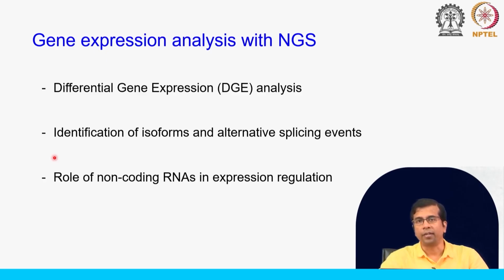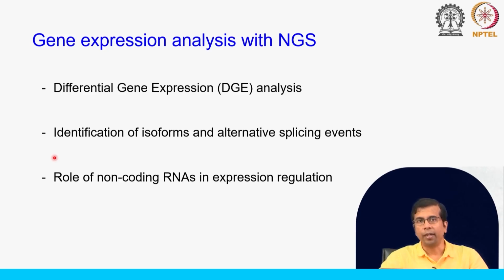The second type of analysis that you can also do is we want to identify isoforms and alternative splicing events. As you are aware, in higher eukaryotes we have alternative splicing, and there are different isoforms arising from the same gene, and sometimes these isoforms have different functional roles in the cell. So, in those cases we want to study isoform distribution or quantify isoform expression, and we can then associate this with different cellular outcomes or differentiation, etc.